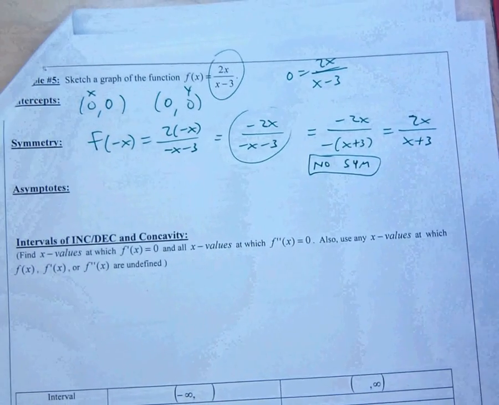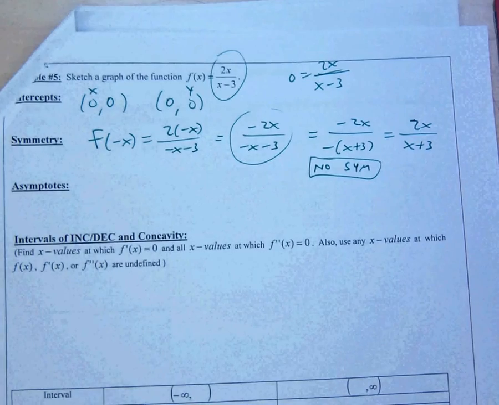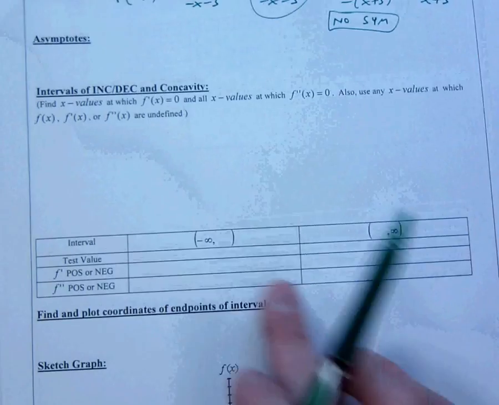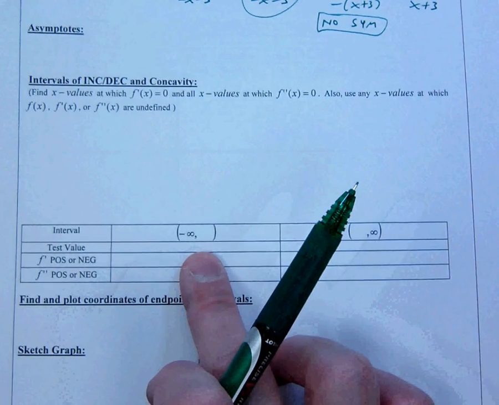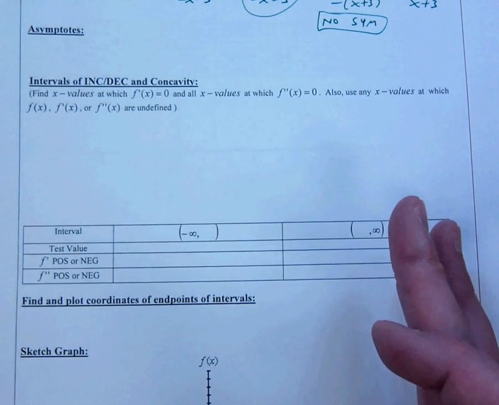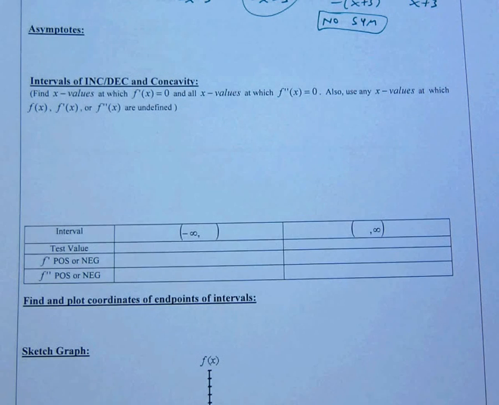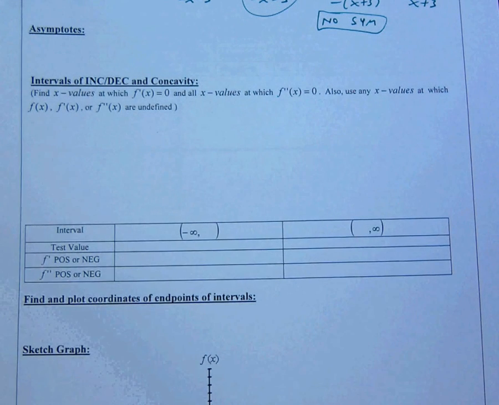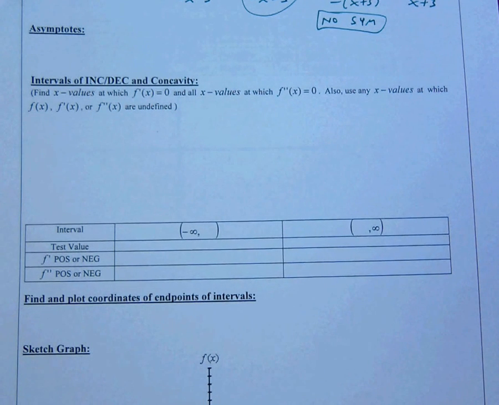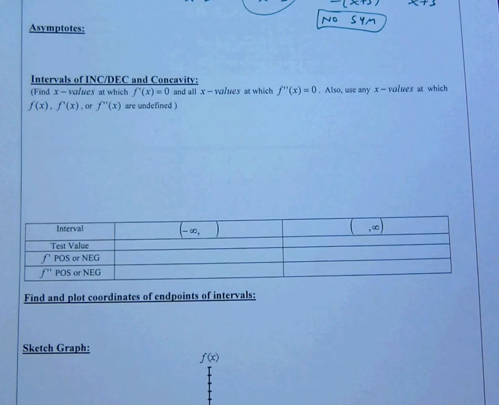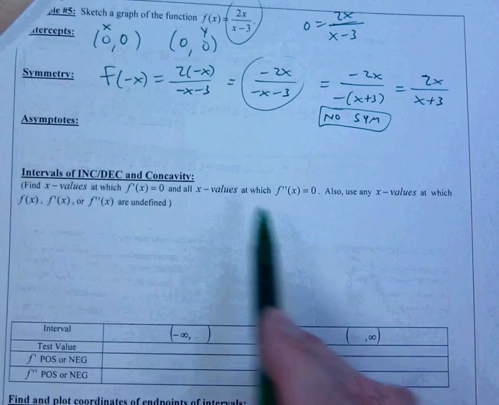You guys, do you realize, suppose it had some kind of symmetry. Well then, I'd only need to fill in half of my table, right? And then just kind of reflect the graph to fill out the other half. Do you see why symmetry might come in handy? Like if you had a big long table and you're able to determine it has symmetry, you can fill out half the table, draw it, and then just flip it or do whatever you got to do to draw the rest of it. You see why symmetry might help, especially in a really long problem like this, right? Got it? Okay. All right.